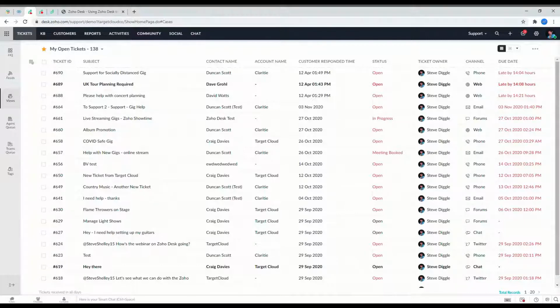I've used them a lot in IT help desk environments where people log issues that they have and you respond to them. We've used them within a sales environment where people will inquire about products and you manage the interaction with the client via the desk system rather than via email or even on the phone. And it's all process driven and it's logged and recorded within the actual desk system itself.